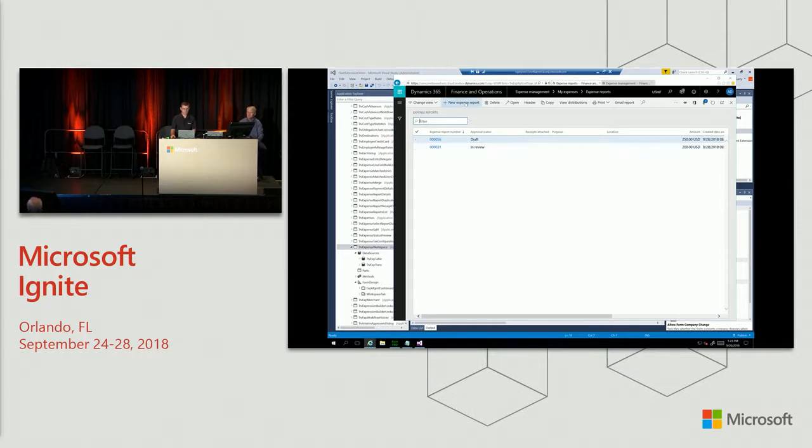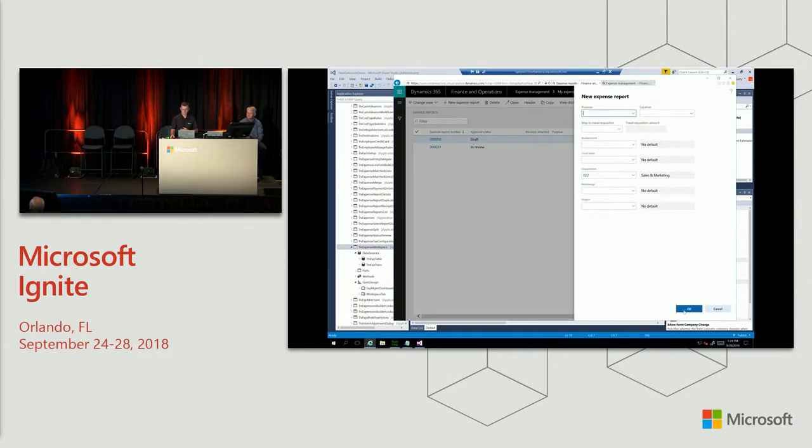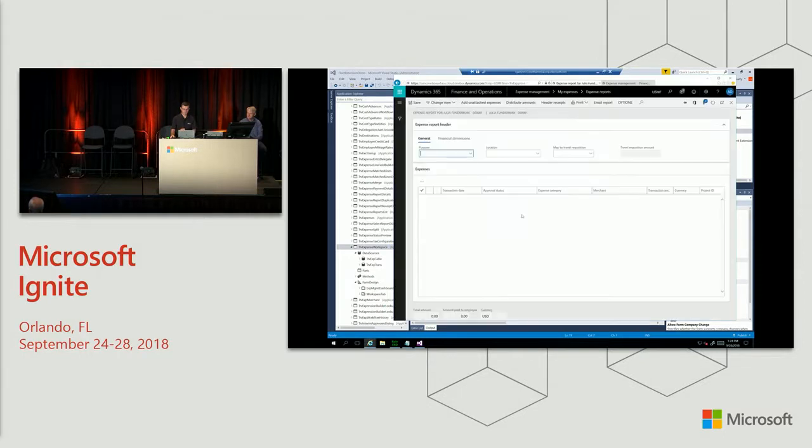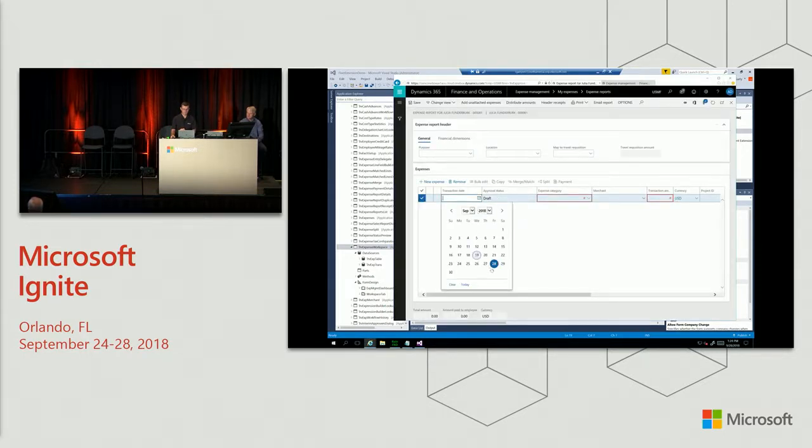So this is my expense report page. I can create an expense report. Create a new expense report, and we're just going to give it a date. And we're going to give it the expense category of meal, and we're going to give it an amount, we'll just say $300. So I've got my expense report created. I can save that. And then the thing that will show up on the expense reports page is a workflow submit button. So you can see that submit button showing up there nicely.